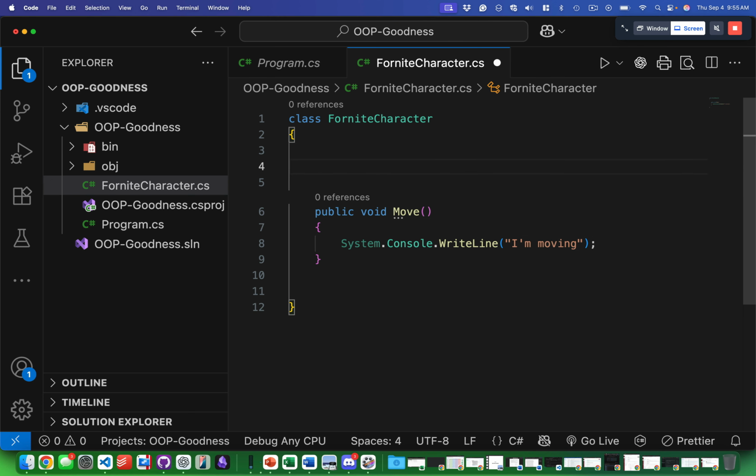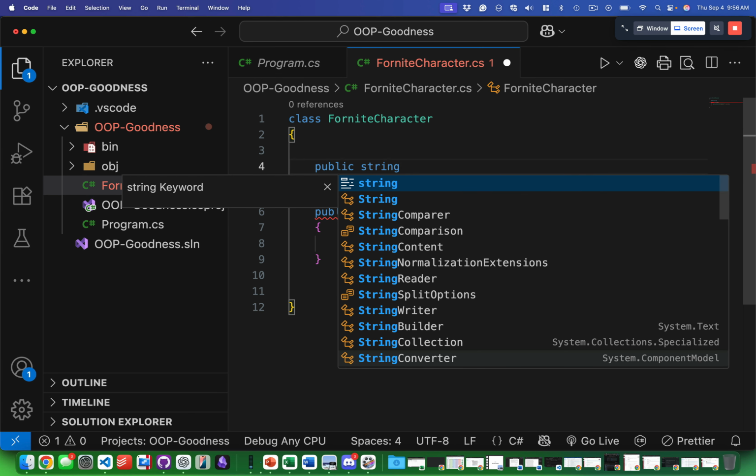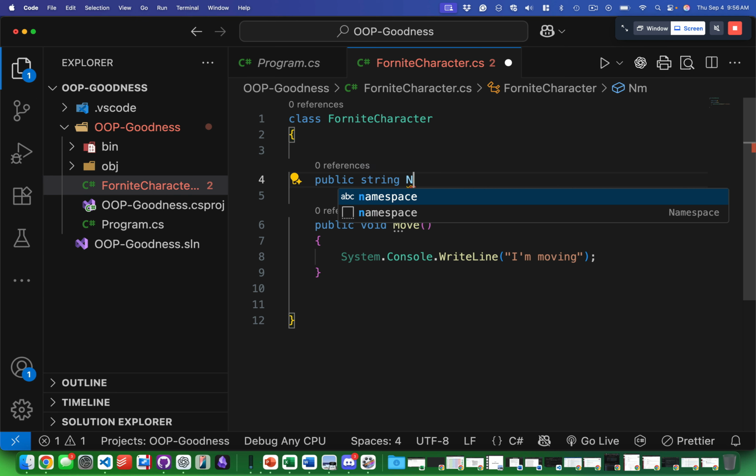So that's how we're simulating that. What does a Fortnite character have? Do they have a name? Yes. So they have a name, so we would say that they have a public string Name.